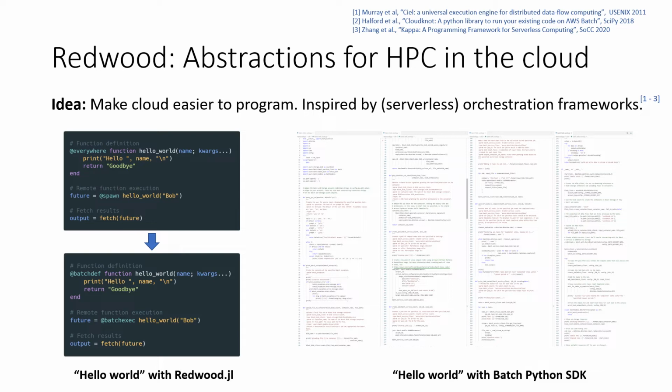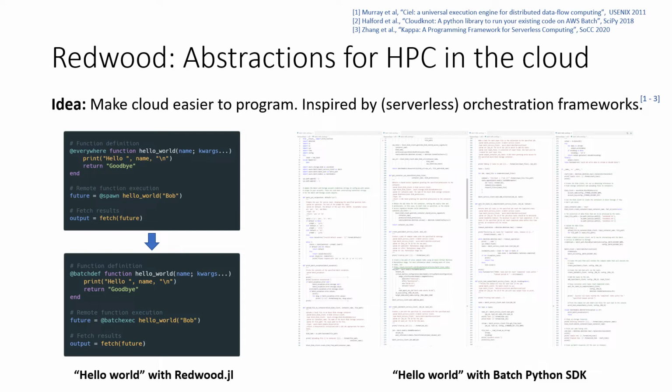In the cloud, services such as batch processing are exposed via REST APIs, or RESTful software development kits. Building applications that use these services requires a large amount of service-specific glue code, which is code that is not directly related to the application itself, but to how the application is run in the cloud. Managing cloud services can become quite complex, as we can see on the right-hand side, which shows the Python code for implementing a simple Hello World example with a cloud batch service.